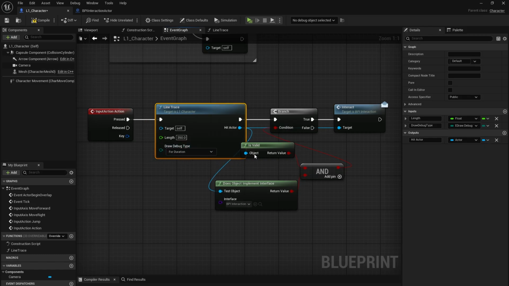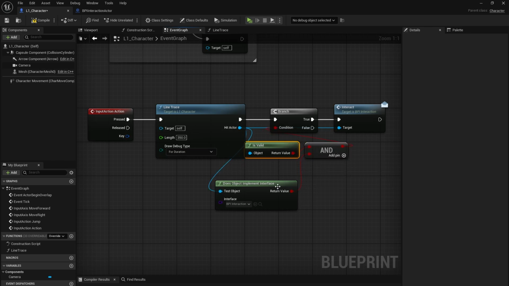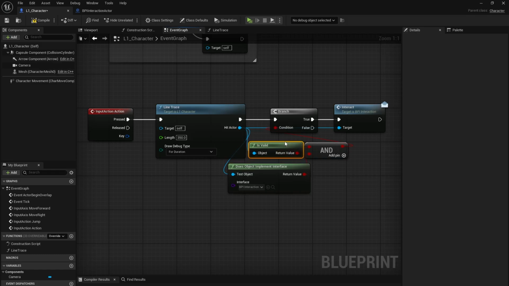It's easy for future development. And now we can set what kind of debug type. Now I'm keeping none, and I click compile and save.